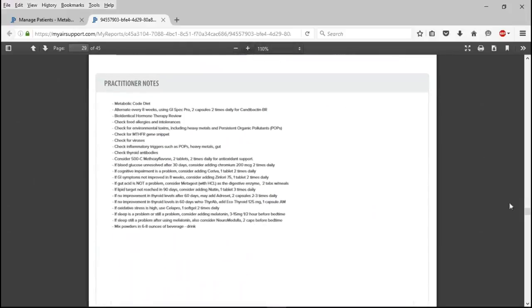Obviously, here we have additional practitioner notes with respect to going after food sensitivities, which is actually huge in this patient population. Dealing with exposures, which we do get to. Detox is really important. Here we have a prompt to check for viruses and inflammatory triggers, all of which is specifically relevant. Here the cognitive impairment with Cereva, and so on and so forth. I really like how this organizes itself, because even if you don't know exactly what you're dealing with, you're going to get this person feeling better to some degree as you tease her apart even further. So I like this case a lot in that respect, because of the prompting.